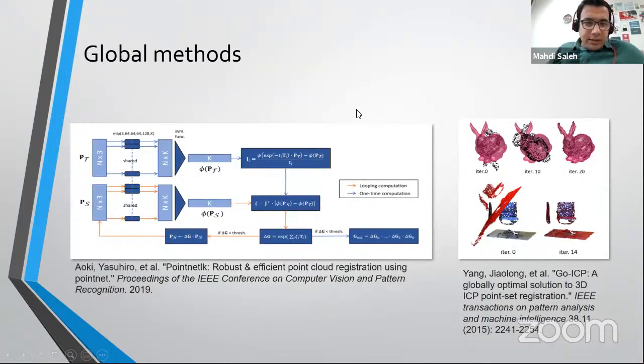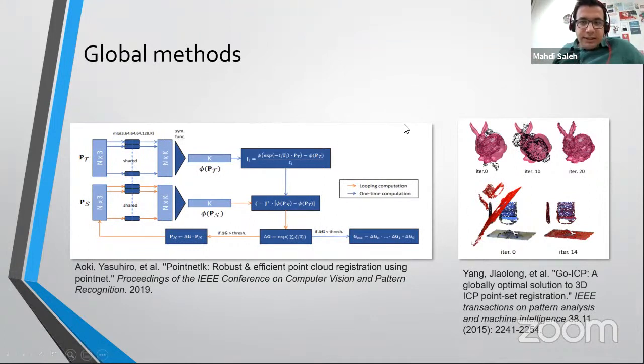There are some classical methods, for example ICP, as you might have heard of. It's an iterative method where you try to register two point clouds using some closed-form solution, where you take into account the point-to-point distance or point-to-plane distances.